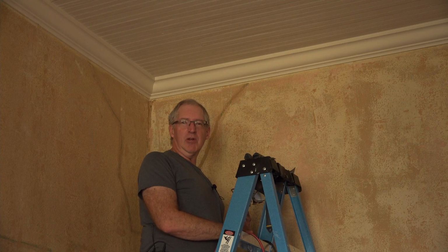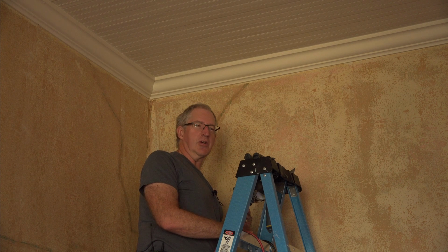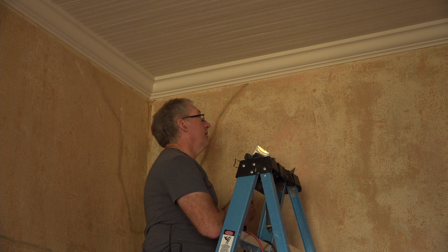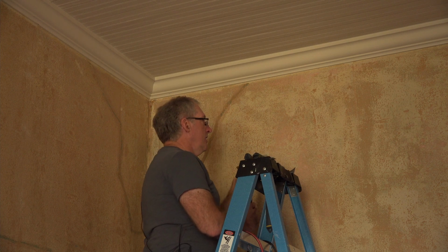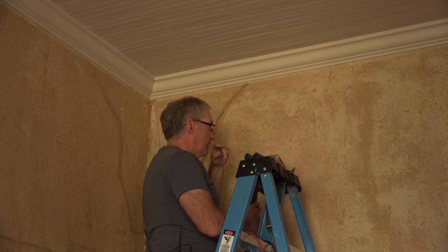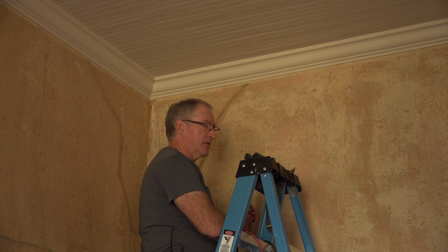My dad always told me, wash the car from the top down. So that's exactly what we're going to do here with the trim. We'll start here at the crowns and the ceiling. We'll get that all off. And then we'll start on the walls. And then finally, we'll hit the baseboards down below the doors and the fireplace.